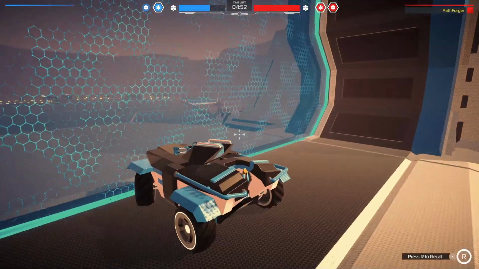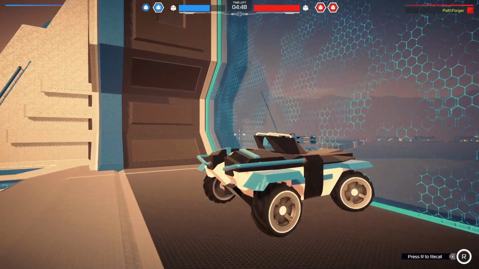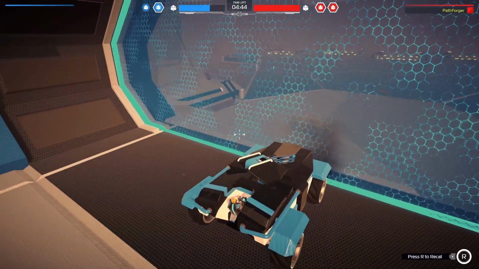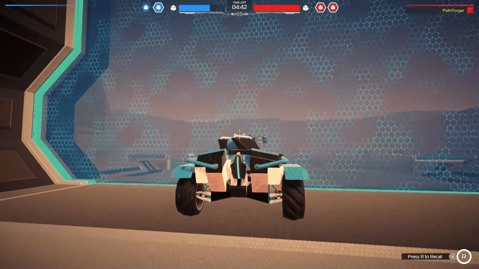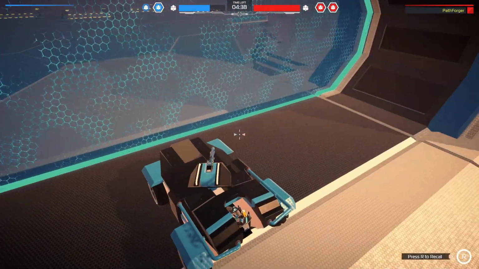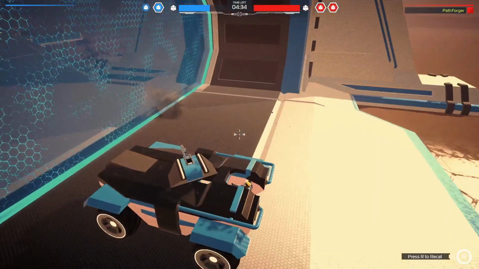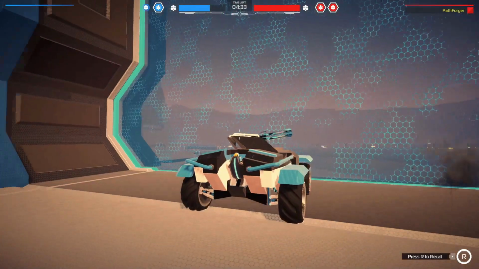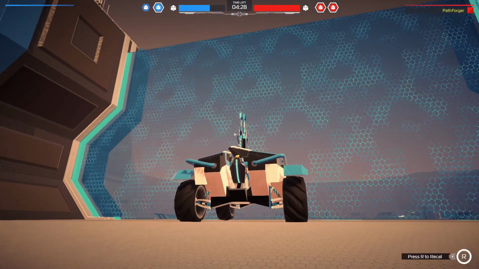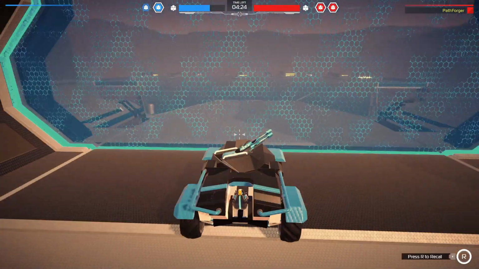Okay, I'm stuck in there. Oh, I've got no engine, I see. So, the thing is that it causes some damage. Oh, that's funny. Okay, I guess my turret is not working properly. 5 minutes remaining, huh? Oh, that's funny. Shooting upwards causes downforce. That's nice to know.